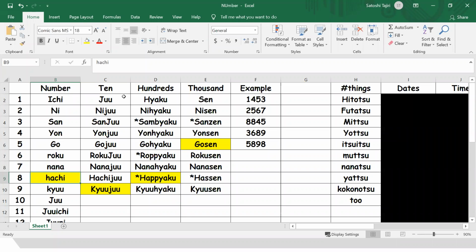Okay, does everyone understand? Any questions before? Gozen is the morning, not gosen. Gosen, not gozen. Gozen is morning.